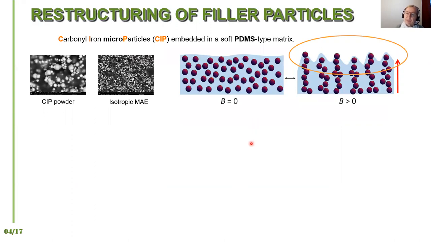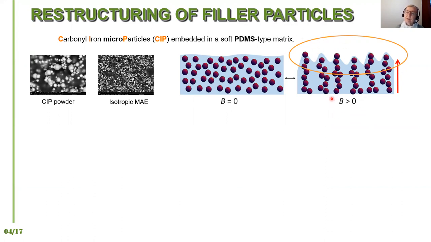The main reason for such giant changes is the restructuring of the magnetic filler particles. The filler particles are typically soft iron carbonyl iron micro-particles embedded in a PDMS matrix. These particles are spherical with a typical diameter of several micrometers. In the absence of a magnetic field, they are isotropically distributed in the polymer matrix. When a magnetic field is applied, they start to form chains, and this chain formation changes the mechanical and other properties — including the surface, which is also modified due to restructuring in the volume of the material.